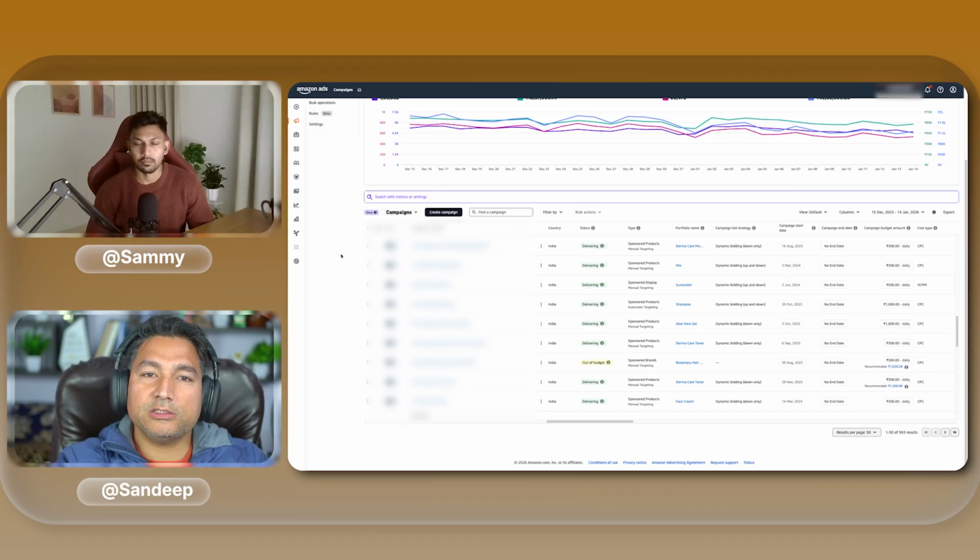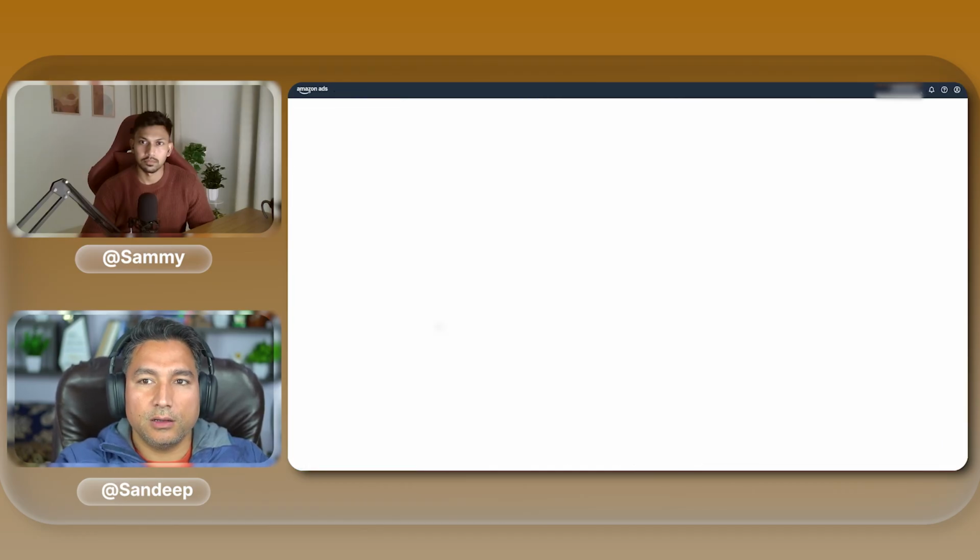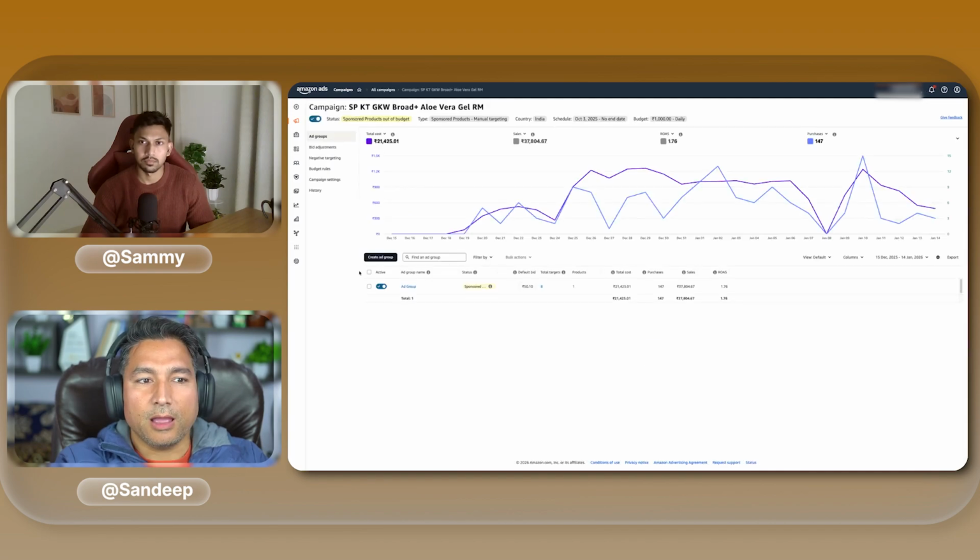So in Campaign Manager, when we talk about automation, one of the things is that we can do automation at either a budget level or a bid level. Let me open a campaign and show you where it is available. Once I jump onto a campaign, we have budget rules here on the left side menu.